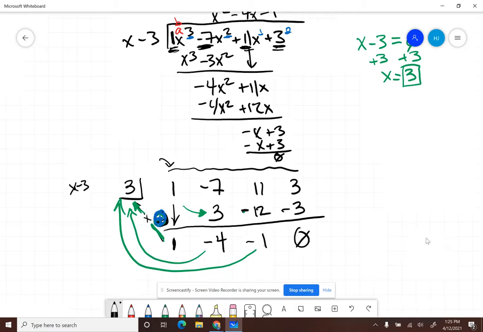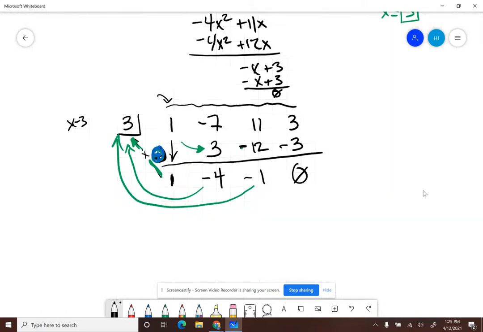Now you're thinking to yourself, this is just a bunch of numbers. Mr. Hamilton, this don't make a bit of sense. Okay, here's where this really, really gets cool. Notice when I started with this, I started with an x to the third, okay? And I started here with x squared, and then this was x, and this didn't have an x at all.